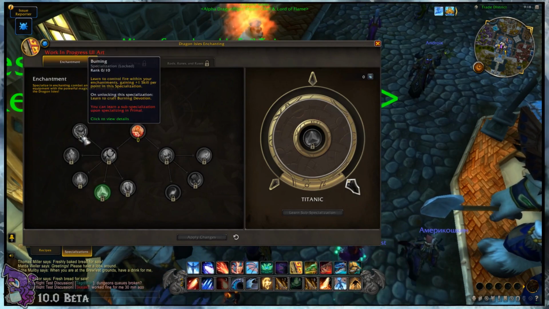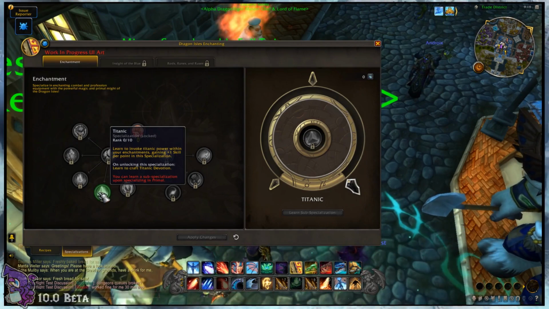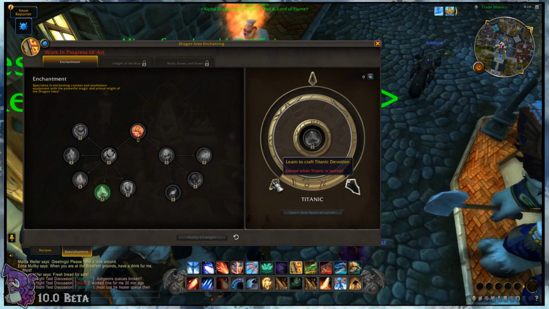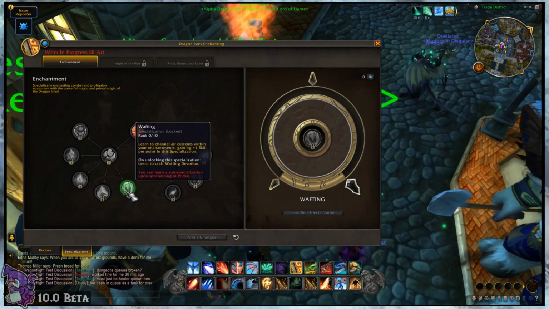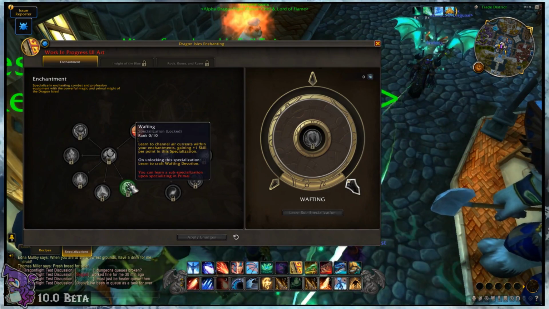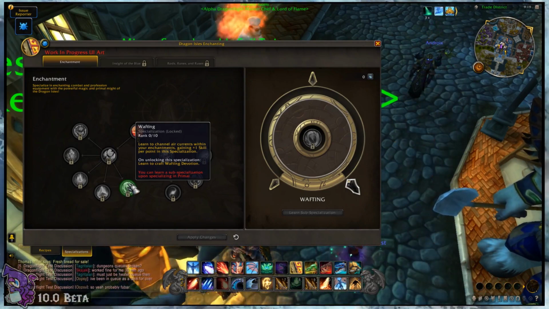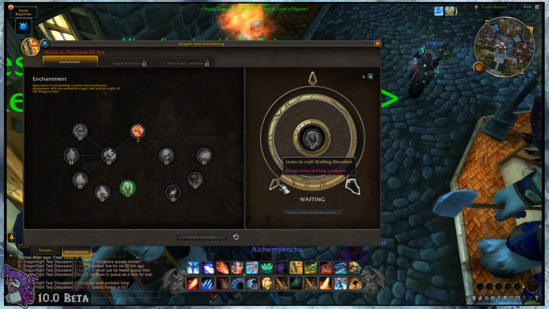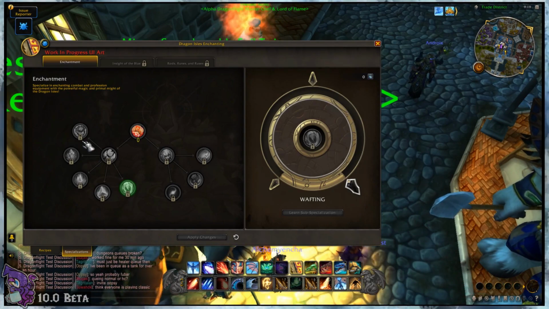Although I do kind of wish they would get a little crazy. But anyway, Titanic. Learn to invoke Titanic power within your enchantments, getting +1 skill per point with this spec. Learn to craft Titanic devotion, +5 skill, and finishing reagents. And then we have wafting. Why they went with that word, I don't know, but it just amuses me. Learn to channel air currents within your enchantments. So we have learn to craft wafting devotion, +5 skill, and finishing reagents. Alright, so that's the primal side.